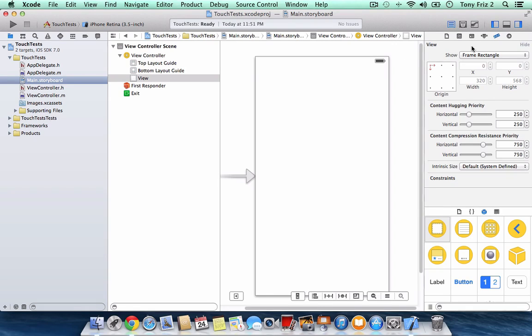So anyway, back to our size inspector. You can see the X value of where the view starts, the Y value of where the view starts, which is again the origin or the top left corner of the screen, and then the width of the view, which is 320, or the full width of an iPhone screen, and then the height of the screen, or 568, which is the full height of an iPhone 5 screen. Once we've created an image view and placed our image in the center of the screen, we're going to manipulate the X and Y coordinates of that view to allow the user to drag the image around on the screen to any place they like.